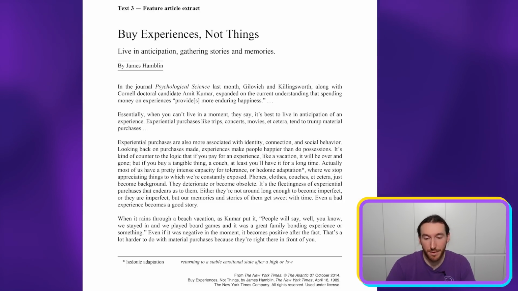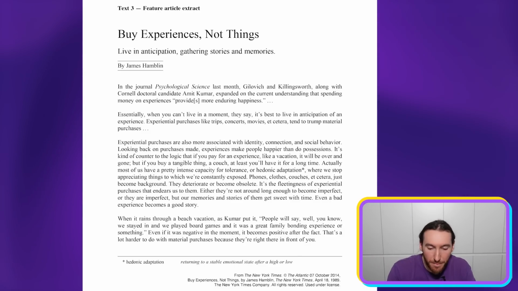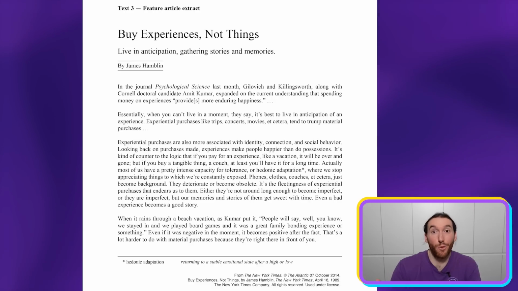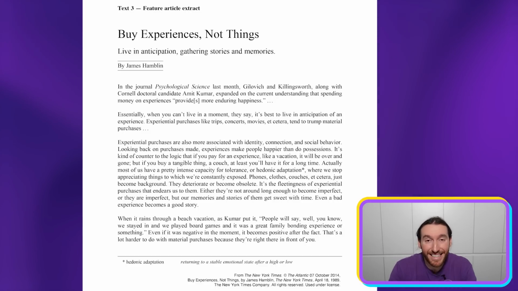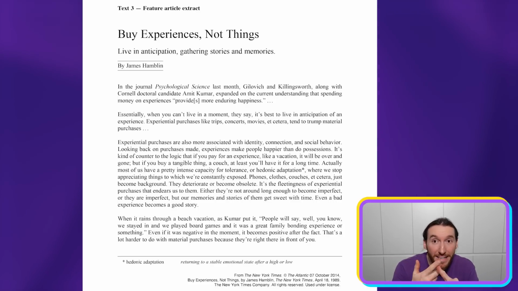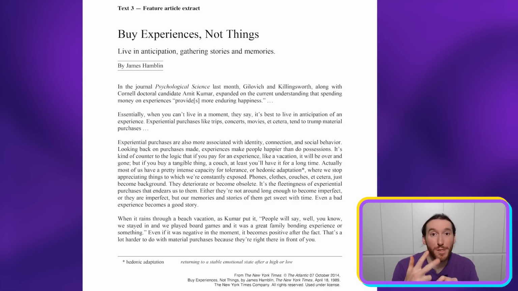Let's find something. Actually, most of us have a pretty intense capacity for tolerance or hedonic adaptation. Whenever you see those words that have asterisks on them and then they define them, obviously it's worth reading that, but don't freak out. They're typically things that I would avoid. If I wasn't familiar with that language, I would just avoid it and zoom in on a sentence that I was comfortable with. Remember the trick? Find parts of a text that you understand, that you can find a technique for, and that you feel can link to the question in at least one specific way.